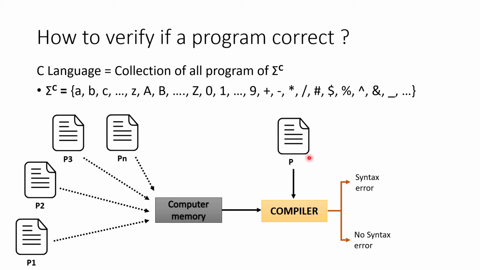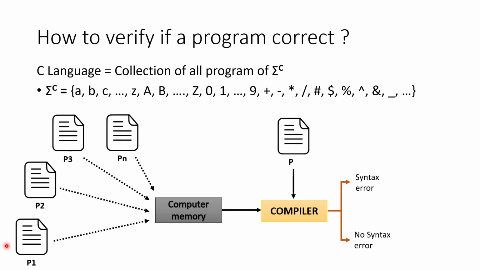At the same time, what is the purpose of the compiler? Let's try to recap again. The purpose of the compiler is to realize whether this program is correct or not, as simple as that. So to realize this, what is the basic trivial approach? I have stored all the possible valid C programs in computer memory, and the compiler will check this program with all these programs sequentially. A very simple linear search, for example, whether the program exists in the set or not.